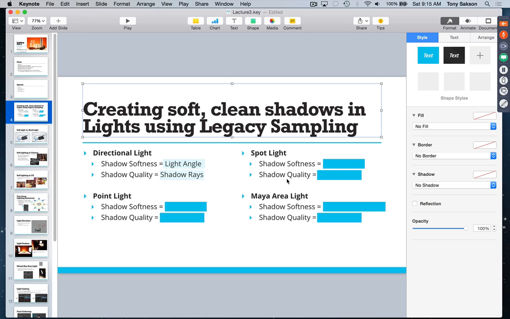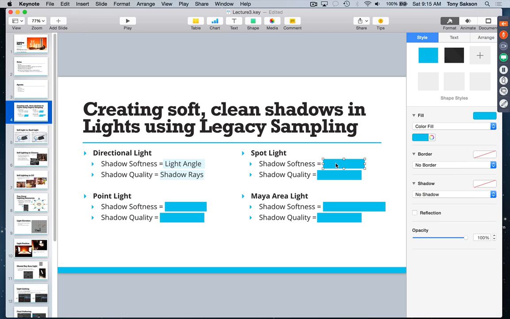Okay, how about the spotlight? What is the shadow softness for a spotlight? You're not sure? The spotlight?